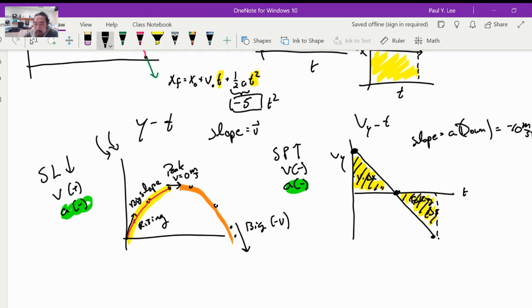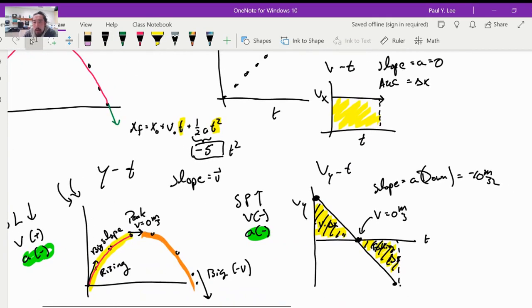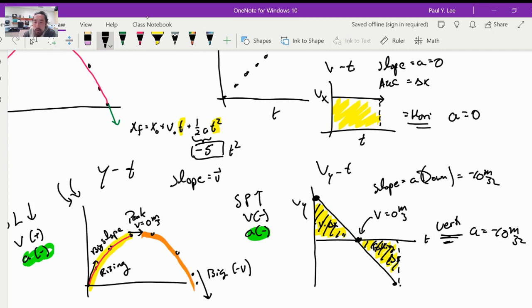And that should make sense, right? Because if it left my hand and it goes up and it falls back to the same height, our vertical displacement is 0. All right, so those are the big main ideas for this unit. One thing here is that we see our velocity halfway is 0. That's important. And the other idea here is that your velocity for the horizontal looks like this. The velocity for your vertical looks like this. And here your acceleration is 0, and here your acceleration will always be -10 meters per second squared.